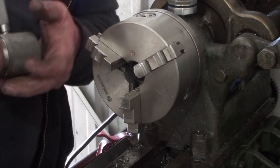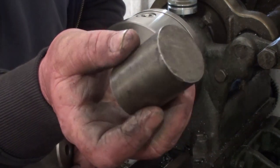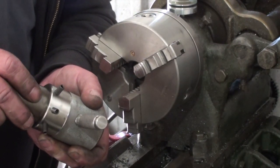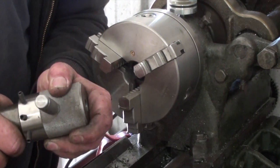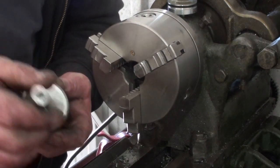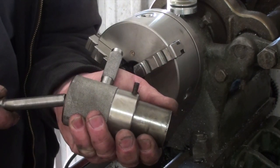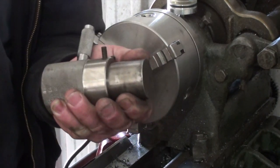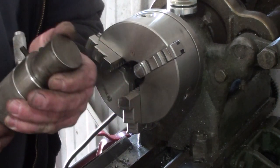Well, I didn't expect that. I took it over the wire wheel and knocked all the crap off the outside, and when I stick it in the die holder, it's a perfect fit. As I go to put the floating taper that sits in the tailstock, it's actually causing a suction. Definitely a nice fit. So there's no need to touch the outside of the piece of shaft.